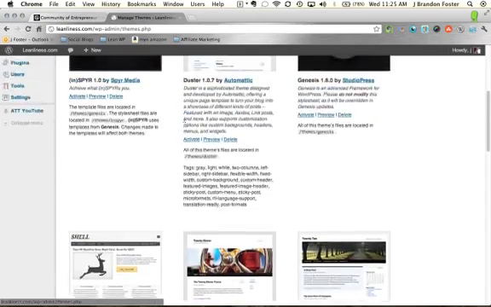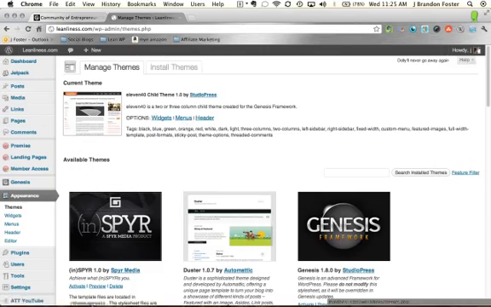The great thing about WordPress is all you have to do is activate another theme, and it will actually pull all the information over, activate the new theme. The current theme right here will go down here into available themes, and it's that easy. Let's talk for 1 second about widgets here.